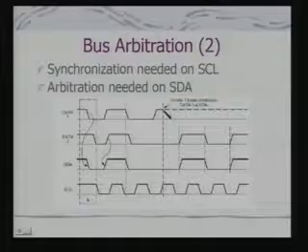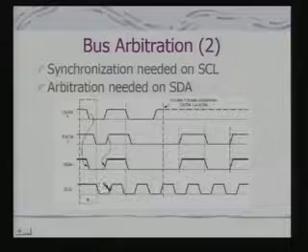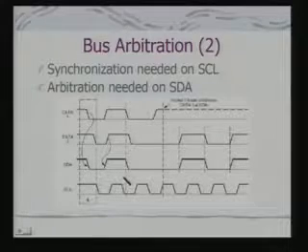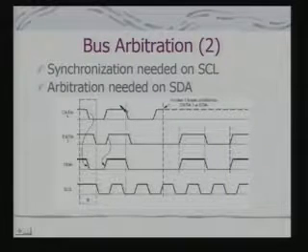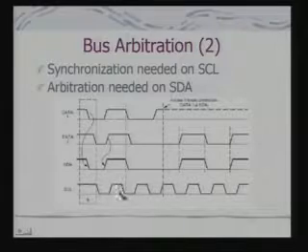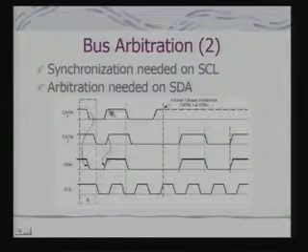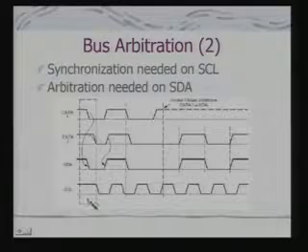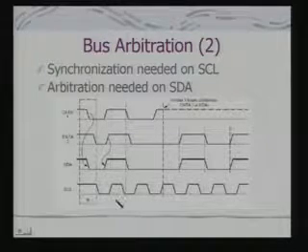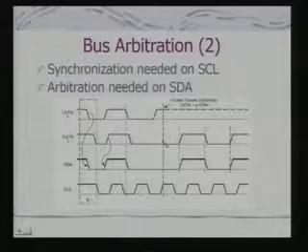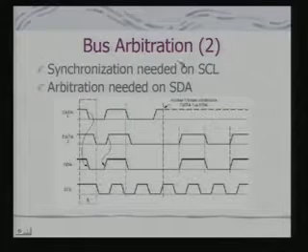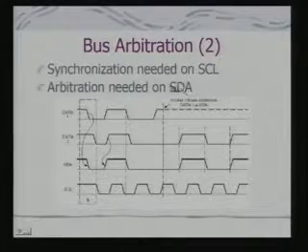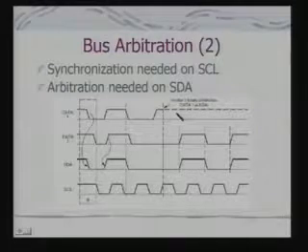the bus. Now, obviously, this whole logic works out with respect to a synchronized clock, because all these transitions, I told you that data valid condition is when your clock is high. If the SCL is not synchronized for these two, and if two devices start issuing non-synchronized SCL, then there would be a problem. So, obviously, bus arbitration requires a step for synchronization on SCL and then the arbitration on the serial data line.